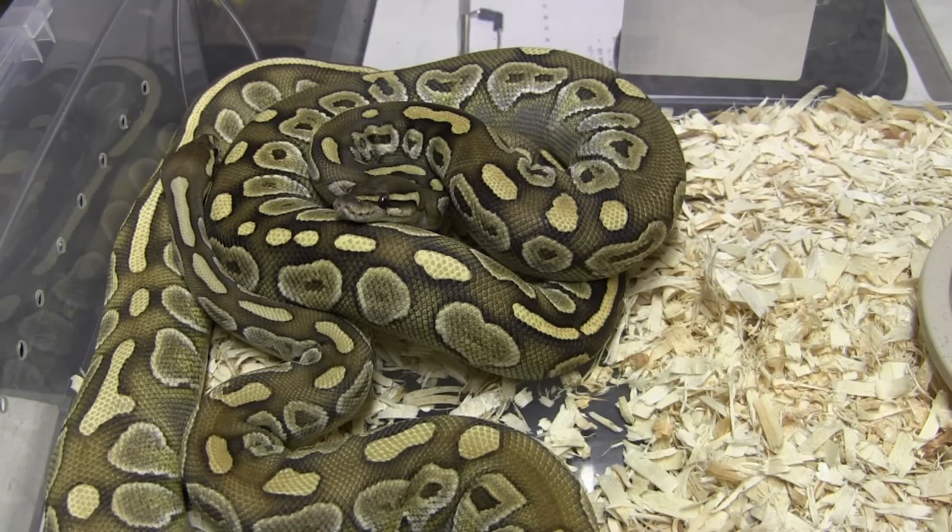And then we've got this other one that's sitting on top of the other girl, that is a lot darker and has a busier pattern. And I'm kind of thinking at this point, after looking at some more pictures on World of Ball Python, that maybe in fact we did hit the lesser chocolate. And if this is the case, I have two of them. The main reason I say it is the head and the color on the body - it's just much, much different than what we see here on the left.